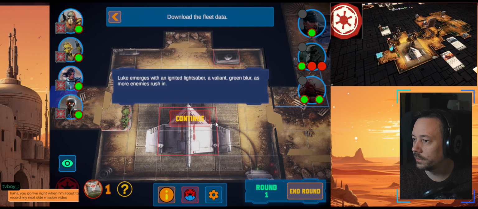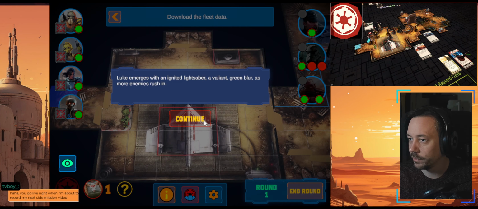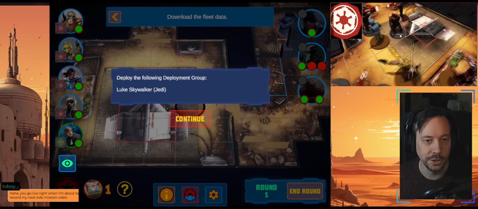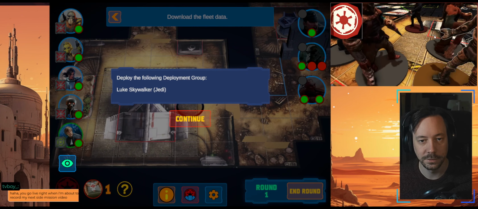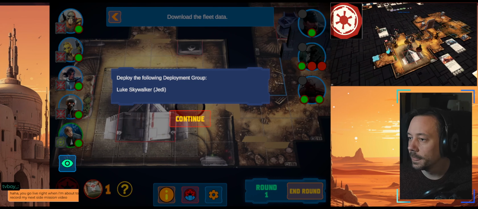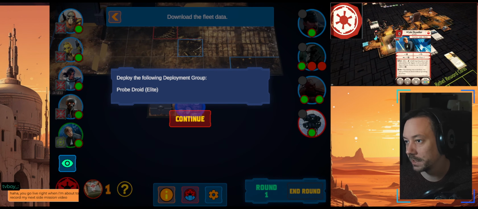So, let's do end of round. Luke emerges with an ignited lightsaber, a valiant green blur, as more enemies rush in. So he is deploying now right next to the shuttle here. He looks amazing, by the way. Let's get a glory shot. He looks good. Okay, so he is deploying here. And of course his deployment card is this, so we will go over this when we activate him.